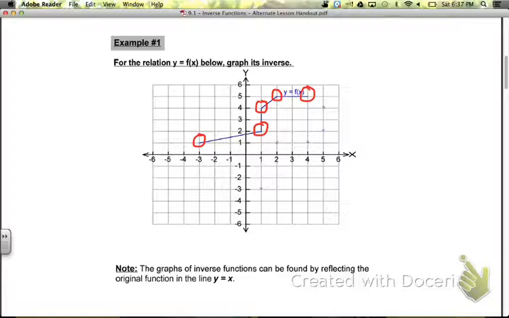And now we can connect our points there, to have the same form as our graph that we started with. So please note that when we have this function here and we are doing the inverse, it actually is just a reflection about the line y equals x. So we have our line here of y equals x, and you notice that it is a pure reflection about that line.